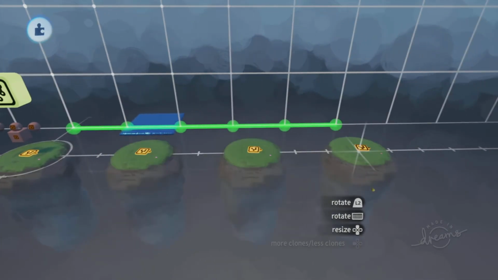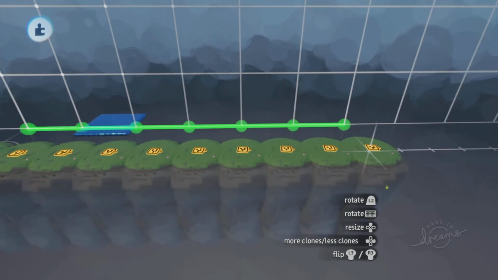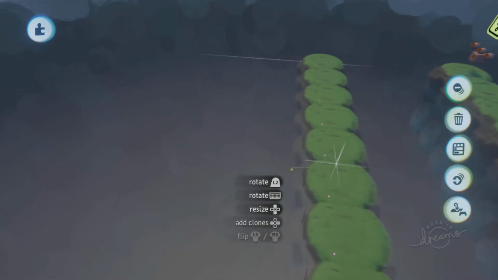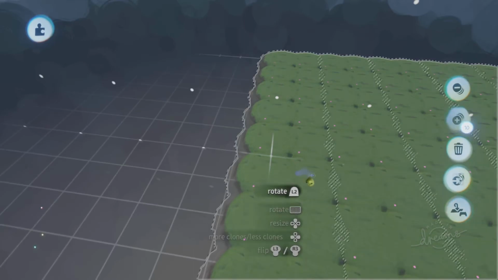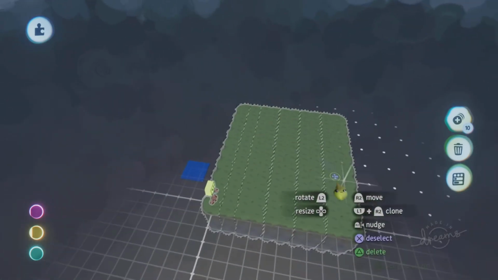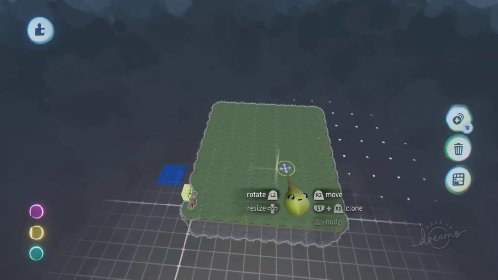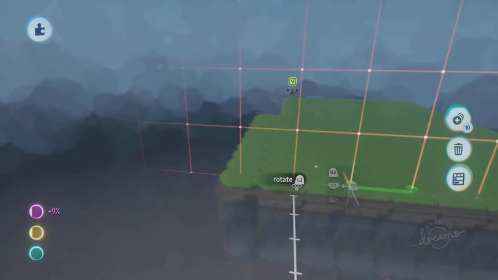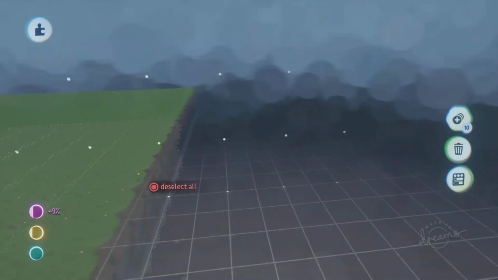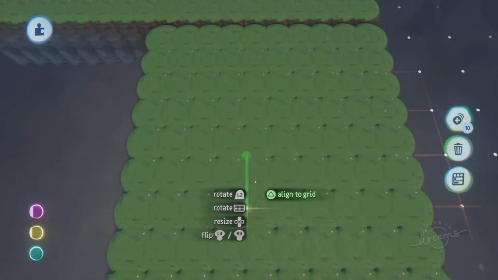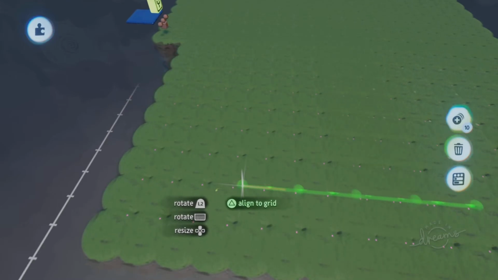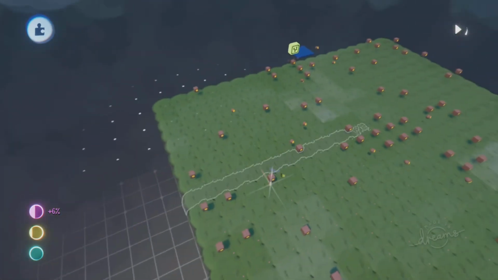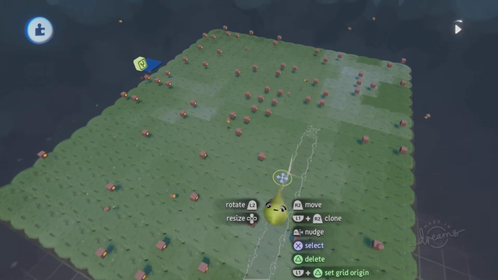So we can test it out now. I'm just going to clone these across. This is what you have to do, and this is why limiting the logic on these is kind of important, because you do need to replicate. The more you can replicate this, the bigger the map you can create. It's really important. We haven't played with trees or rocks or objects, characters. We haven't really added anything else to this yet, so you need gameplay to work with. When you're replicating these, it's quite important to make groups at the start, like that long group of 9, because it just makes it easier to delete, rather than deleting them one by one when you realize you made a mistake.